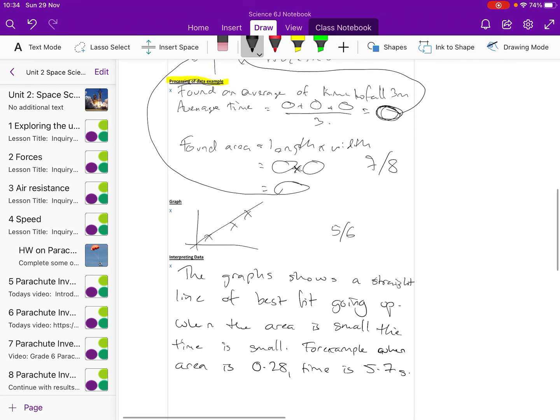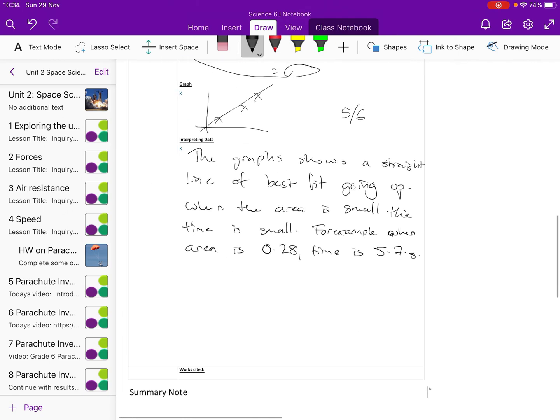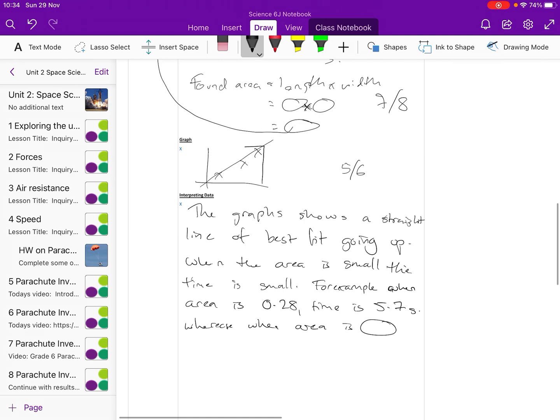You get that from your data though, you look at your results. Whereas, when area is, and you give me some big numbers and time, so you give me like this bit of data here, this big number and this big number, whereas the first one was this one and this one, yeah?